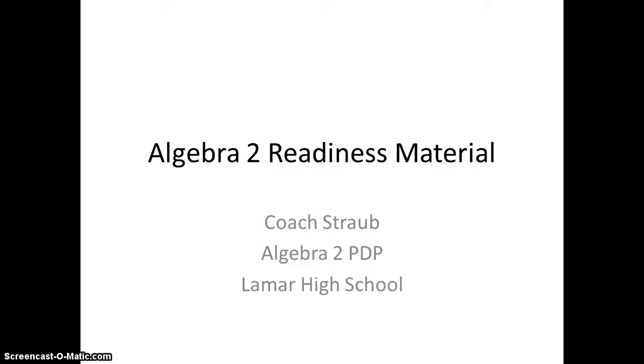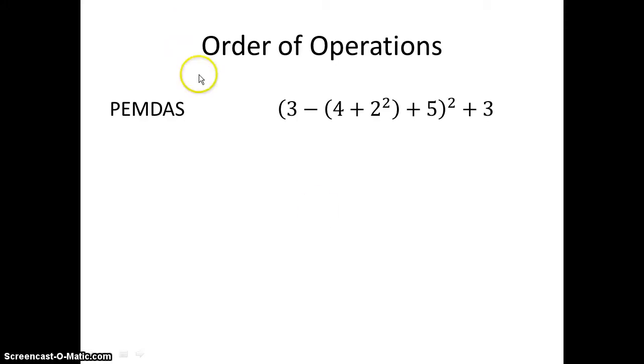Here is your quick review over the Algebra 2 readiness material. Basically, it's some factoring and order of operations. So I just want to touch on order of operations because a lot of people are still a little confused on this from Algebra 1, I guess, or middle school even. So, order of operations, PEMDAS: parentheses, exponents, multiplication, division, addition, and subtraction.